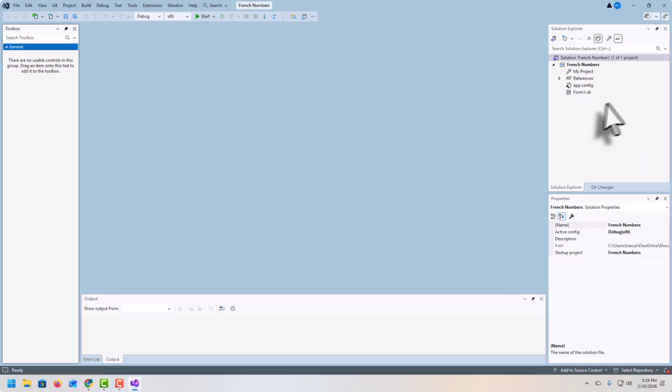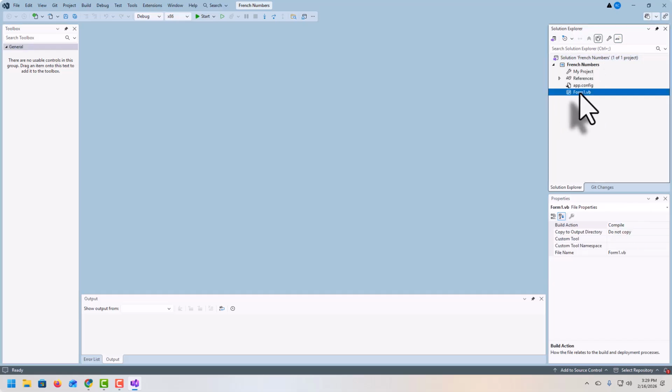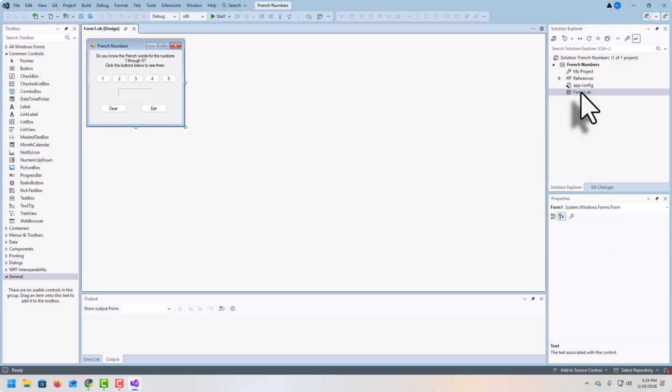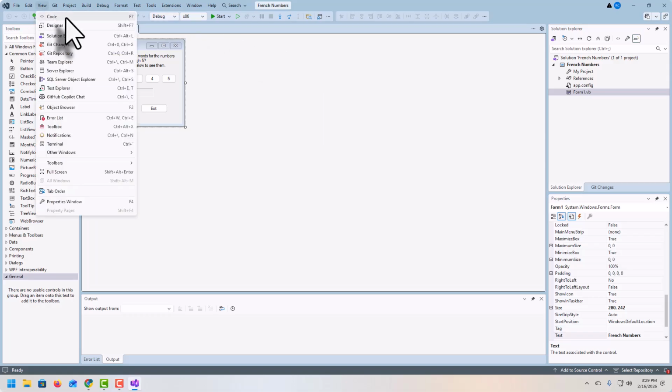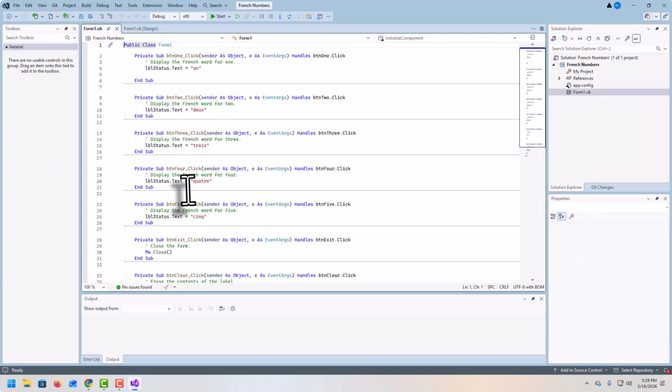So if you read the handout, when you don't see your form, you come over here to what's called the Solution Explorer, and you double click on Form 1. And if you want to see your code, you go to the View menu and you can click on code.